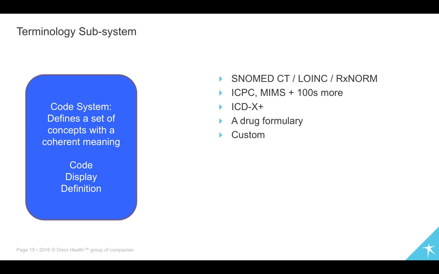And FHIR interacts very well with external terminologies. And this is the mechanism by which it does so. So you start out with a code system of some sort. So this is something which has a set of concepts, which is coherent in and of itself. These are examples. SNOMED CT, for example, is the most common one. But we also have LOINC. We have RxNorm in the US. ICPC read you could have, drug formularies. Or you can even have your own code systems if you want to. FHIR, particularly STU3, supports the concept of custom code systems.